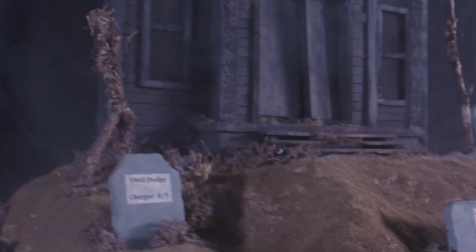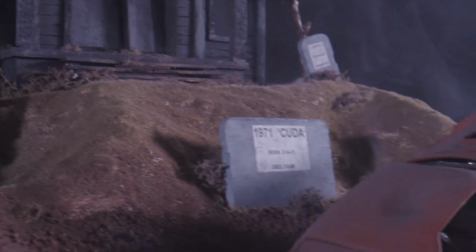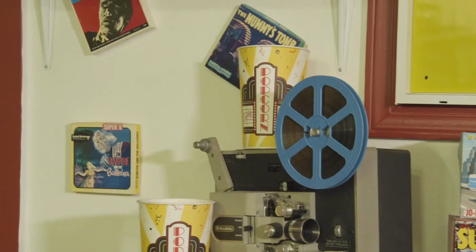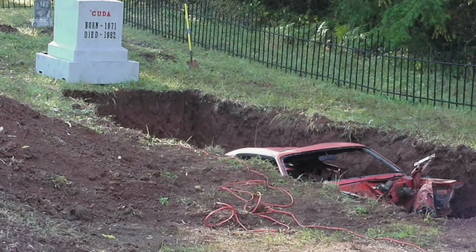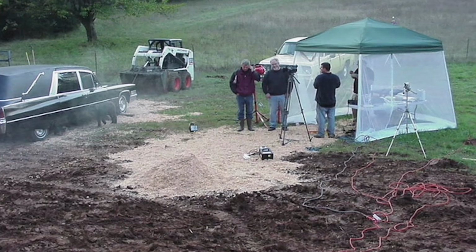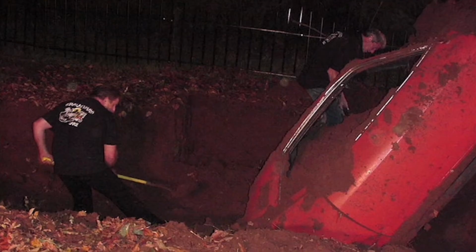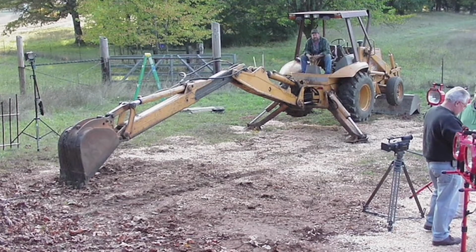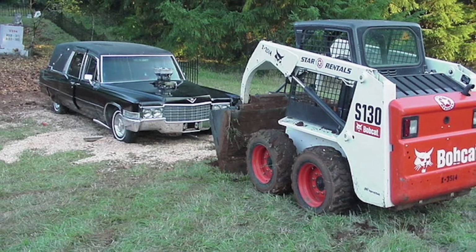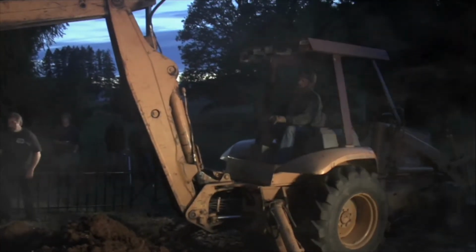I wanted to do a real live resurrection of the car. I'm a big movie fan of the old Frankenstein and Dracula. I remember Dr. Frankenstein dug up the grave and brought the monster out. I wanted to have something like that. So we physically buried that car out at Chip's place in Marcola, in a real live grave that was 6 feet deep. Not knowing any better, we took all the dirt that came out and put it on top of the car. We ran a chain down into the pit and welded some skis on the bottom of the car. We put a wooden ramp in there, so theoretically we could just pull it out when the time came. Didn't work out so well because the dirt weighed 20 tons.